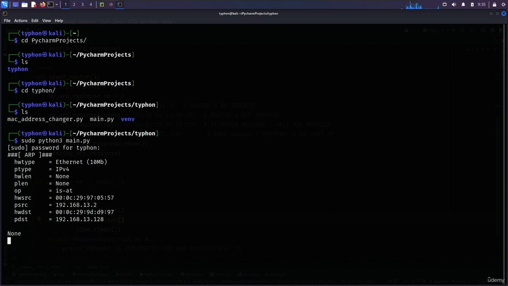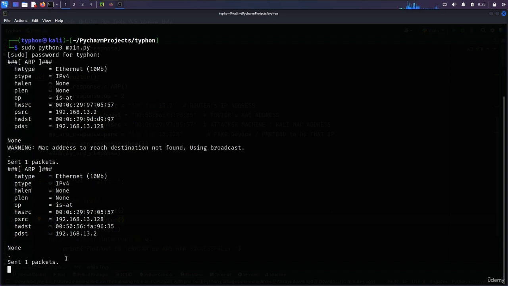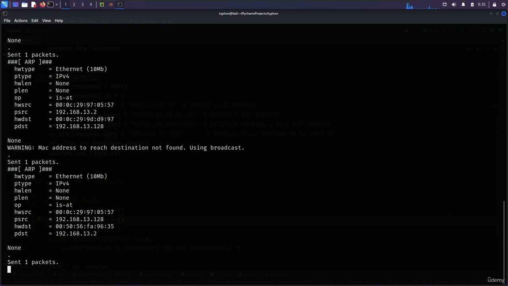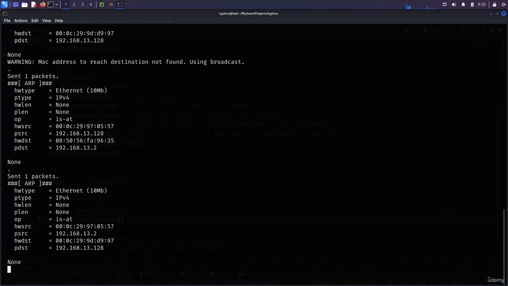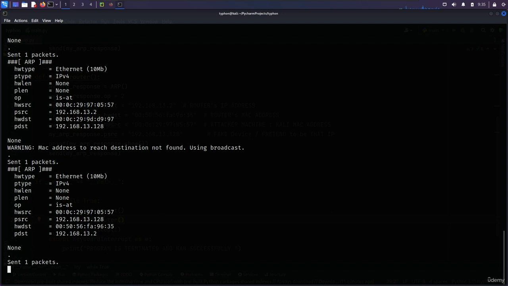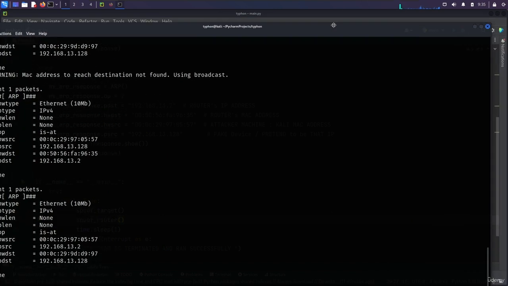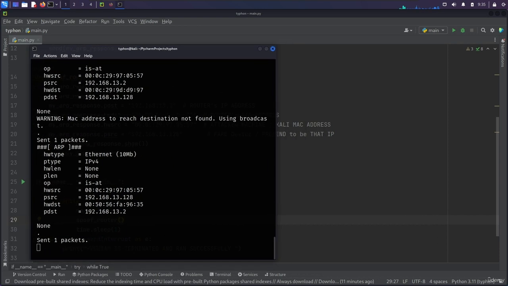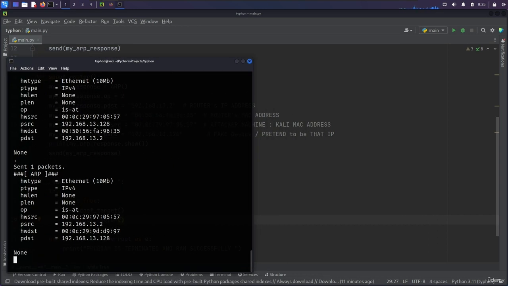As you can see, we are waiting 1 second to spoof the router and the target IP address. In this case, the target IP address is our Windows 10 machine, which is online now. I will show you right now.